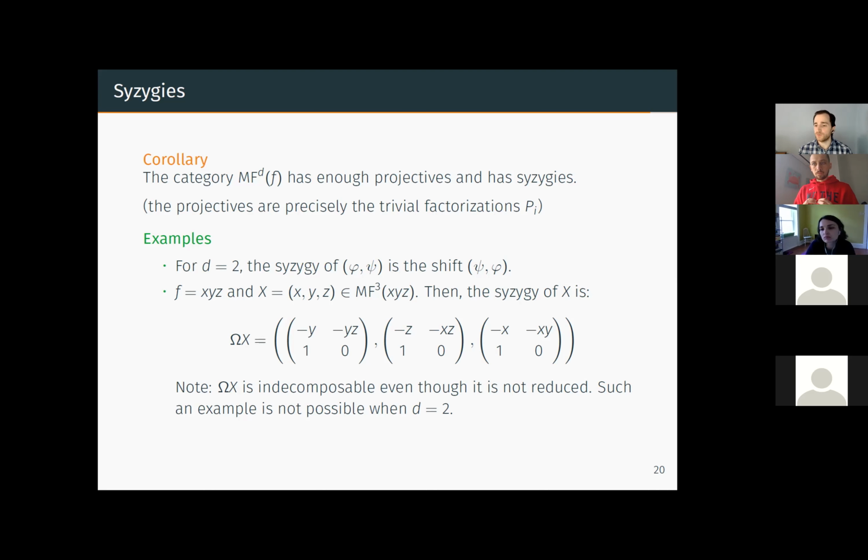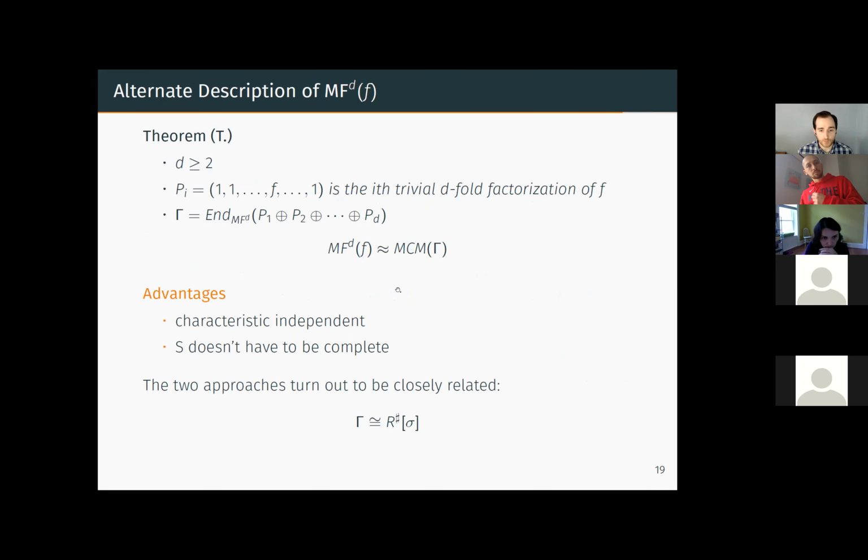So let me try to re-answer the question. This syzygy of a matrix factorization totally corresponds to the syzygy of the module over the non-commutative ring. Oh, that's what I meant. Yeah, sorry, yes, that is absolutely right. So let me go back to either one of these. The category of matrix factorizations is equivalent to this module category. And if you take a syzygy over here in the normal way, that will correspond to the syzygy on the other side also. That's totally how I should have answered it in the first place. Awesome. Thanks.